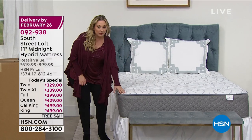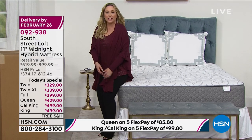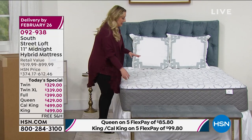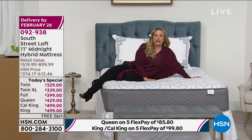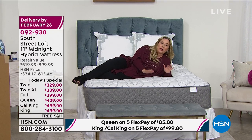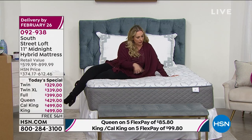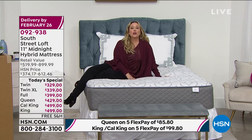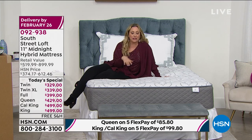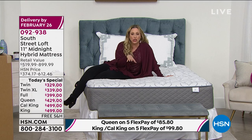I keep sitting on this mattress to show you the reinforced edge — even on the very corner, you're not sliding off. I came out to the studio and the entire crew was coming over to try the bed — everyone was amazed at how comfortable it is. I love the review from the woman who said it felt like somebody was just holding her all night. You've got to remove the idea of 'getting a bed in a box' — it's just really the delivery method, and it truly comes to life.